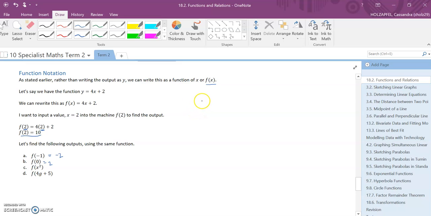So starting off with our formula, the value of the function at x is going to be equal to 4x plus 2. That means I'm substituting in x squared. Everywhere I see an x, instead, in brackets, I'm going to put x squared. So again, brackets, plus 2. Then this is going to be equal to 4x squared plus 2. So the value of the function at x squared is going to be equal to 4x squared plus 2.